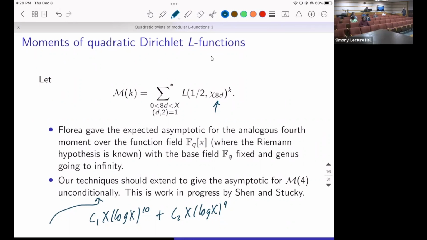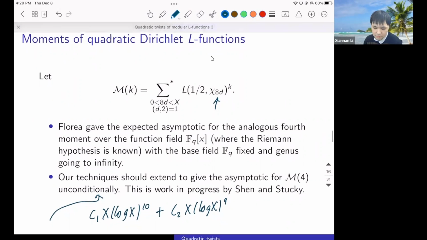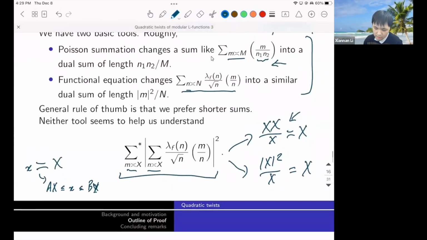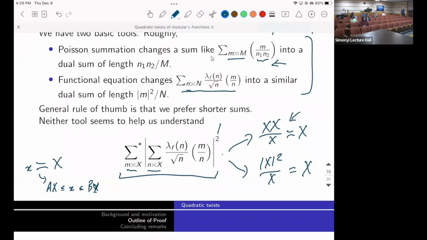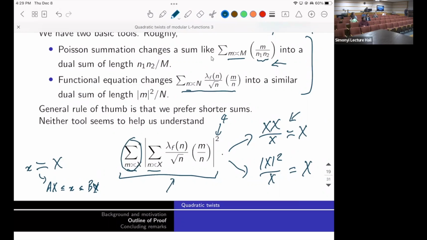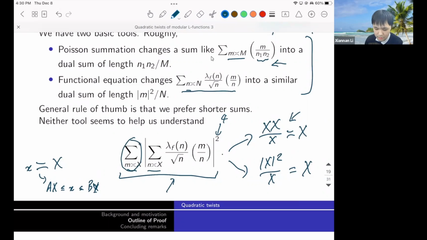Could you maybe just say a couple of words about what goes wrong when you try and look at the fourth moment for the twisted one? The fourth moment for the twisted one. So instead of a second moment, you want like a power 4 here. Right. So that seems far out of reach. And the reason is because in that case, the size of the family would be much, much smaller than the length of the sum here. You could have 4 copies of n, and morally, it'd be like x to the 4.